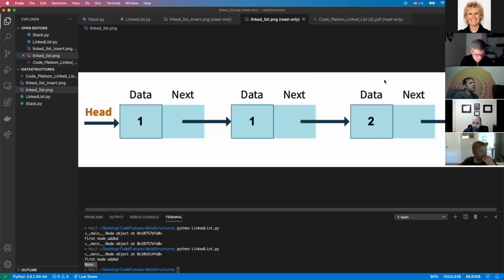And this is your new current node. And again, you check the data. Is this the data that I'm looking for? If so, then you're done. If not, then you have to look at the next, and so on and so forth. So you can solve that either iteratively or recursively.